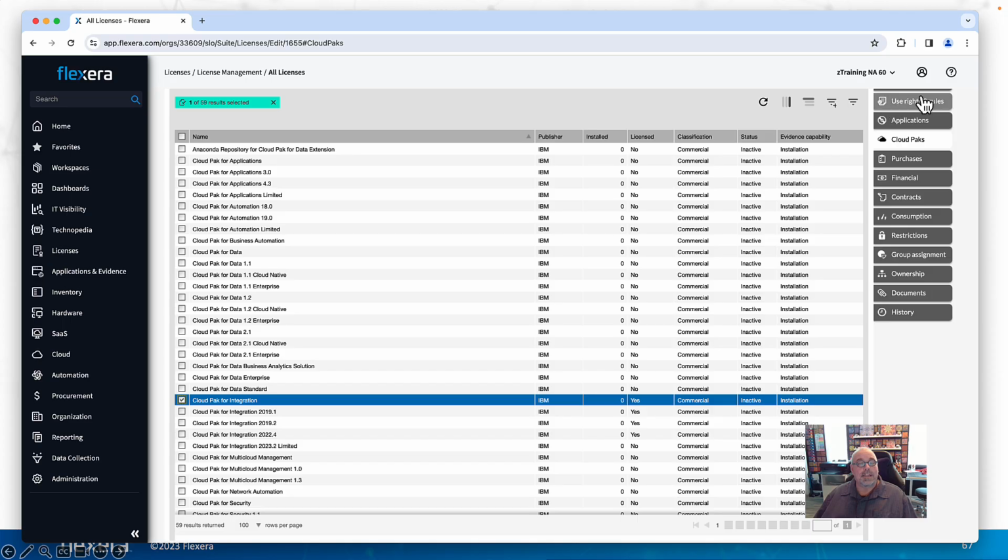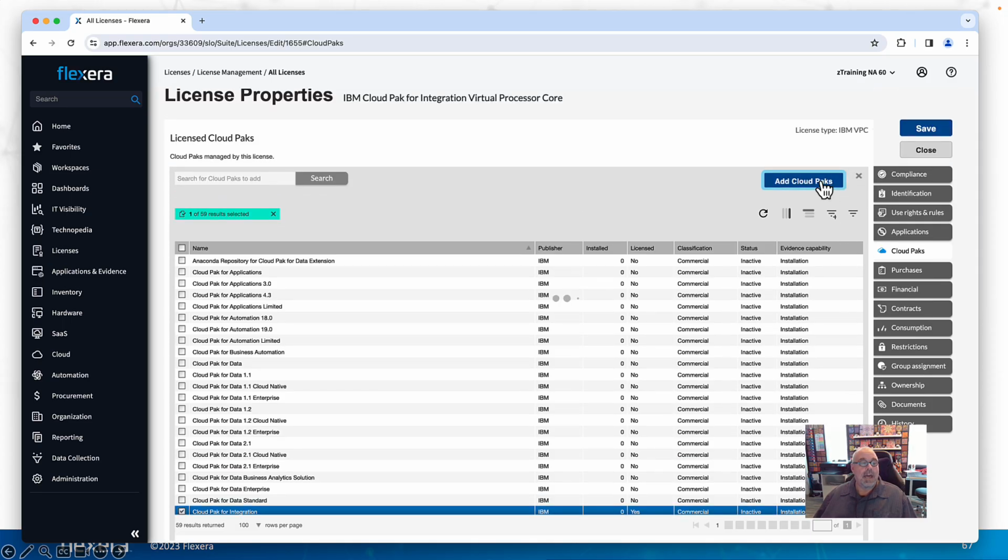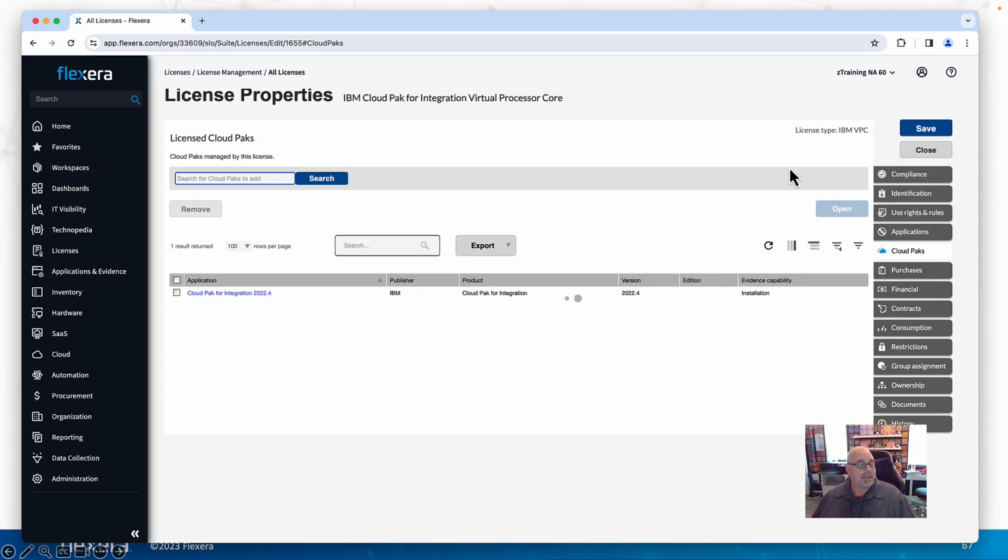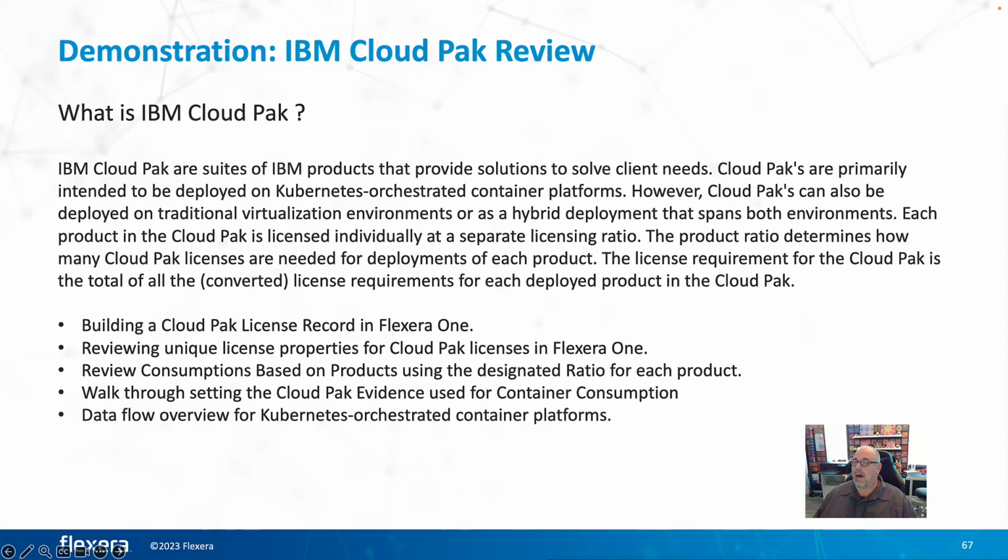You could select that and add that Cloud Pack for Integration. And that would make sure the inventory coming in from the IBM license server makes it to its appropriate license. Next, I want to talk a little bit about how that container data gets to Flexera One.